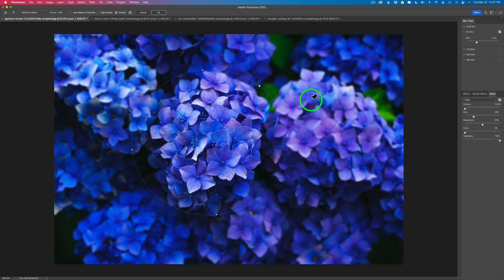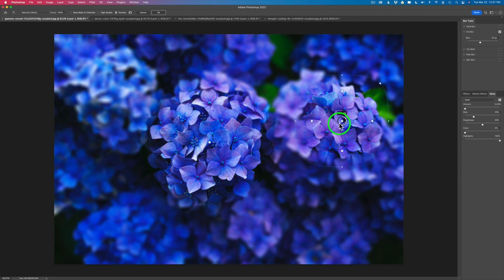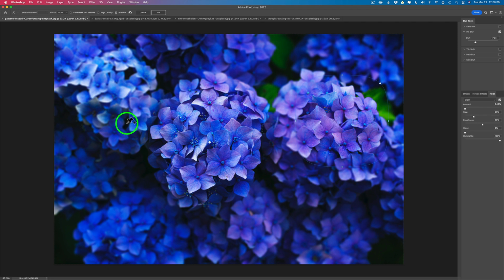Now, if we want to, you see the little thumbtack here with a little plus on it? We can click and add another one of those circles. And again, we can adjust its shape, whatever we want, more like a square or an oval. And now when we adjust the blur, we're adjusting the blur everywhere, but you notice we're taking blur off of here. So you can get creative with this. You might want to say, well, I like this here. I might bring some focus onto this one. And maybe I'll put another one right here, and I'll make this one smaller. So I'm going to drag this in, maybe move this over. So maybe I want to include this in as well.